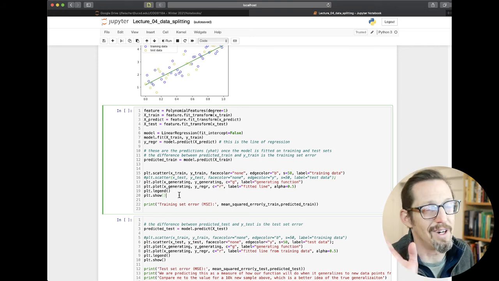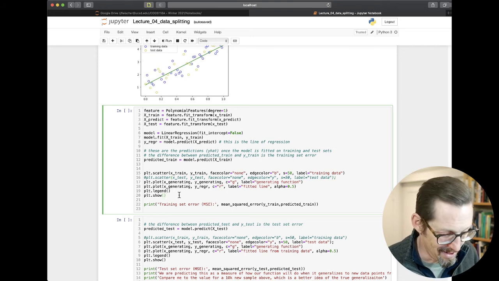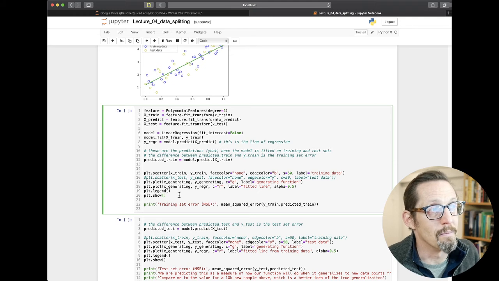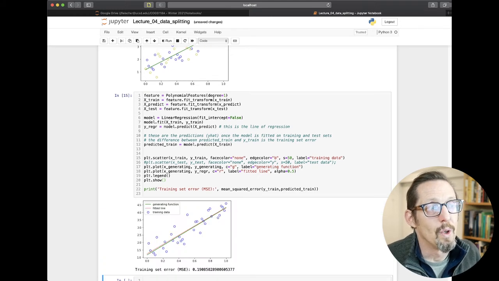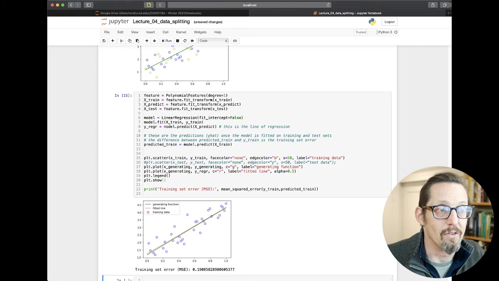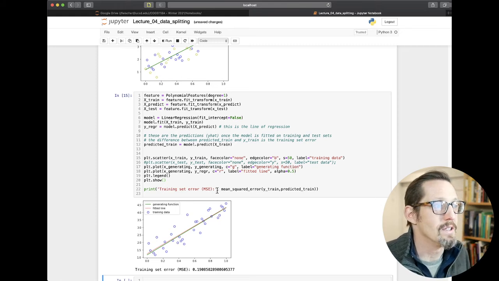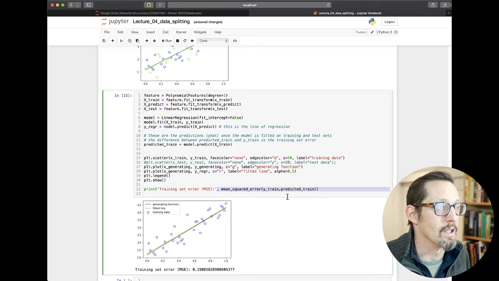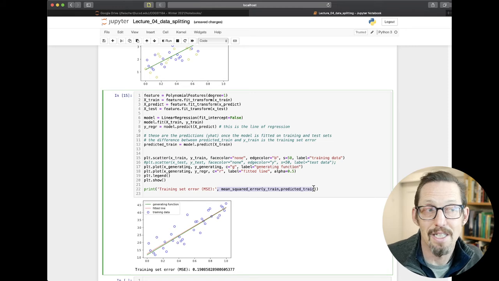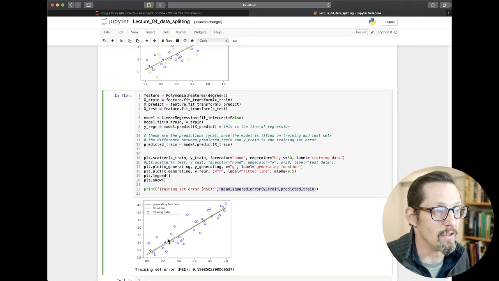Oh, sorry, this is training set error. That's why I got confused. So what we're getting here is the fitted line of regression, and this is the mean squared error of the predicted line here, which is in red, versus the actual training data, which is in blue.